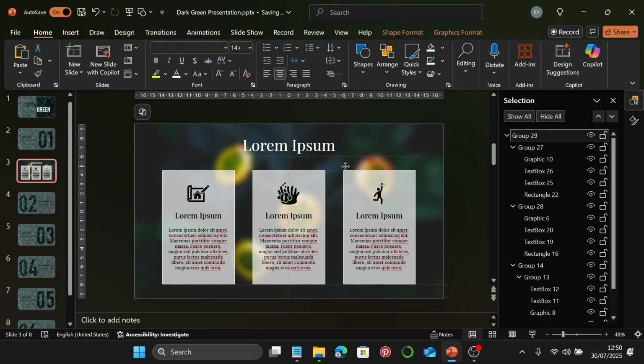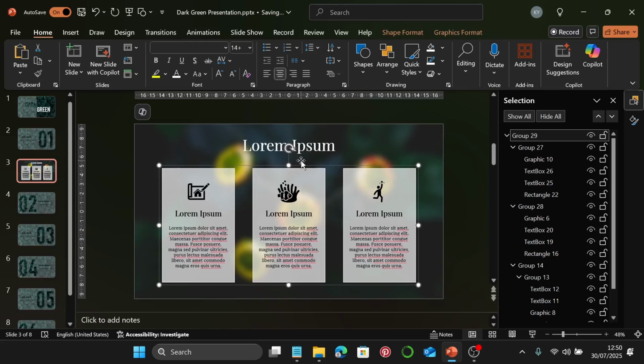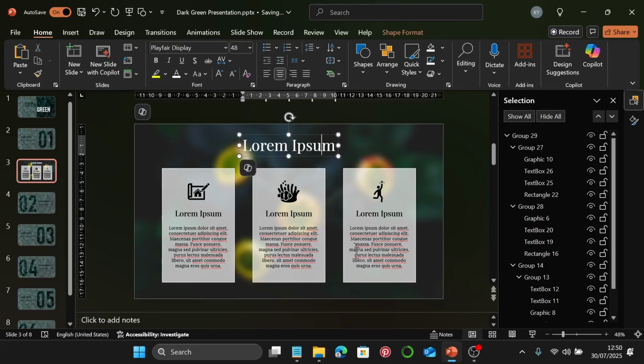Next, I'm just going to move this till we have this in the middle of our entire slide, and it's also centered. Yeah, it's at the center, and there's equal spacing on the left and the right. Maybe I'll just use my arrow key to move it up a bit so that we'll have a bit more space. You can group the entire thing and center it, but I'm just going to leave it like that.